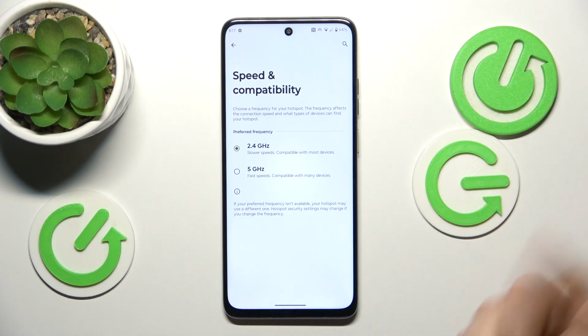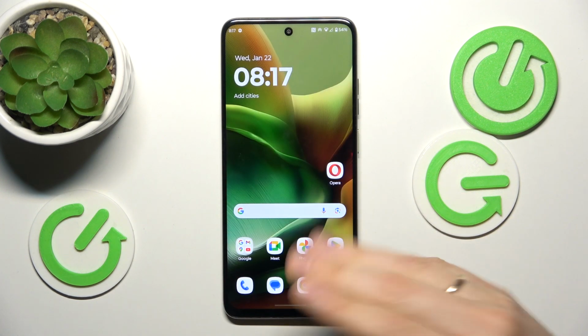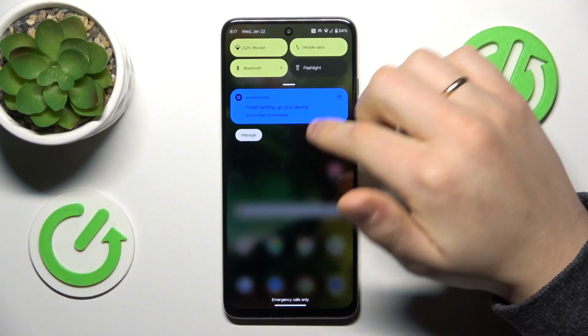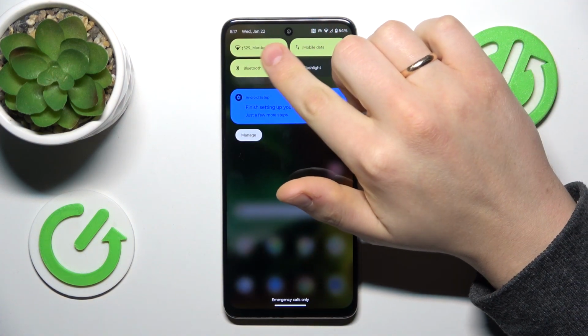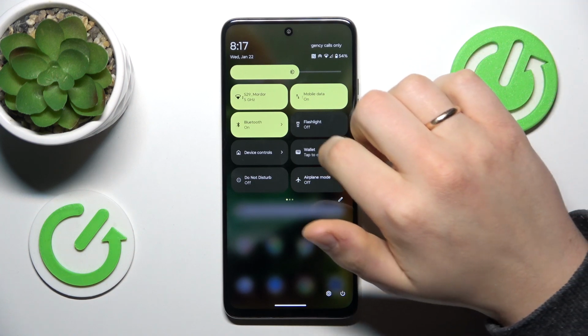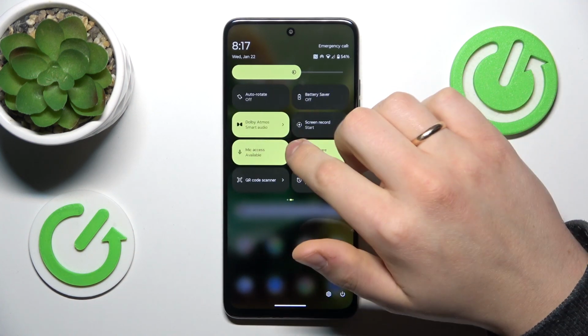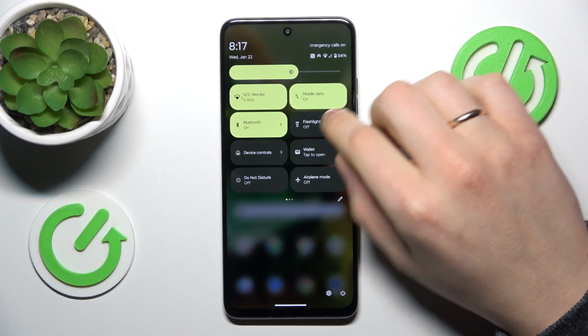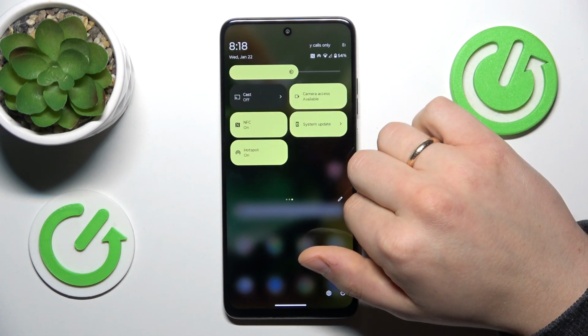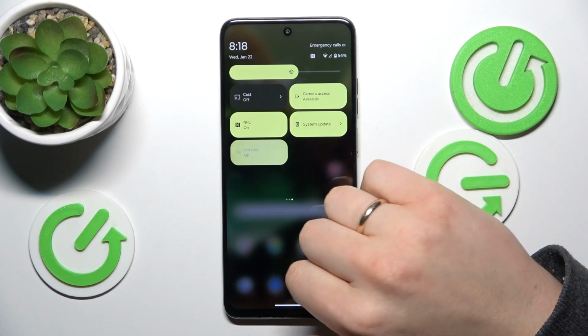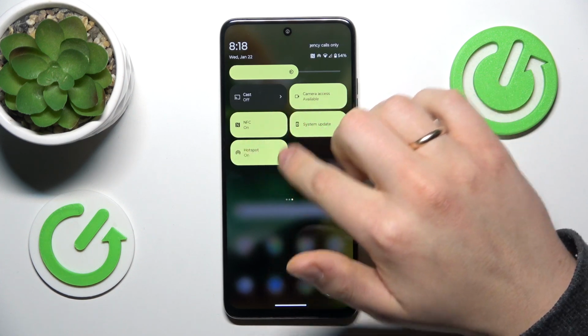There's also a more convenient way to switch the mobile hotspot on and off on demand through the control panel. So open it, which you can do by swiping downwards from the right half of the status bar, and here look for the portable hotspot or Wi-Fi hotspot control. As far as I can see, by default it is not enabled, right? Yep. Oh, actually it is here. So now you can switch it off or switch it on by simply tapping on the tile here.